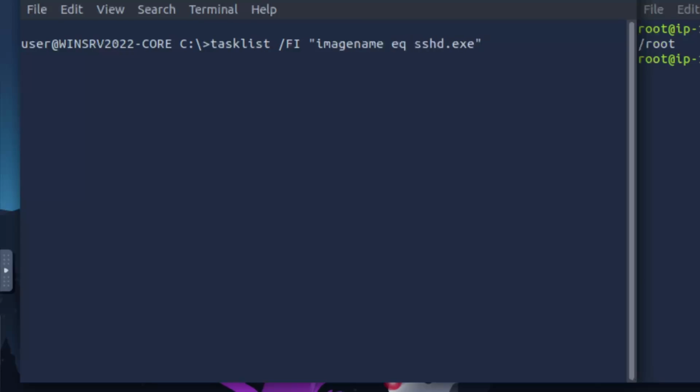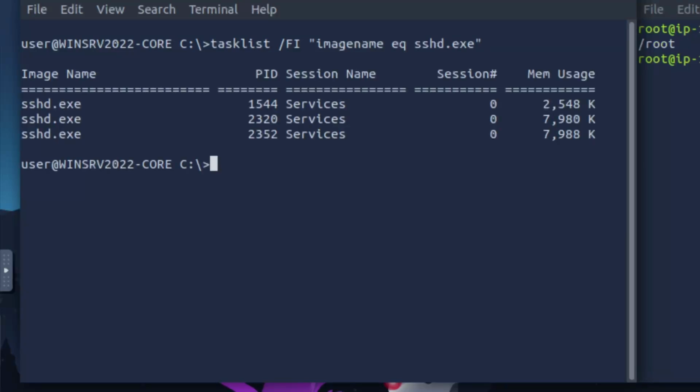FI is used to set the filter, meaning filter image. It's in caps, and inside the quotes you would do IMAGENAME, eq meaning equals, and then sshd.exe. We run that, and there we go. We have 3 services show up instead of that massive output we had earlier. A very useful little search parameter that you can combine with the tasklist command.